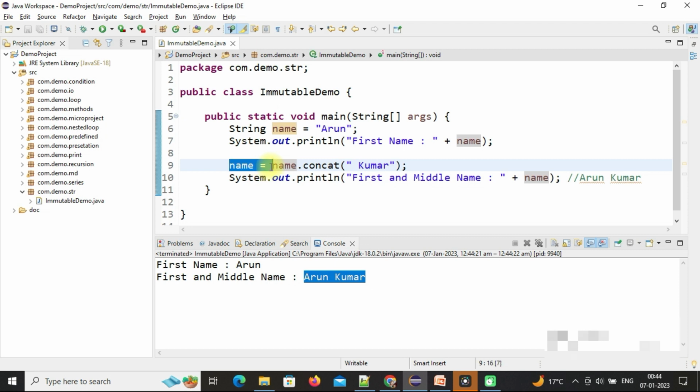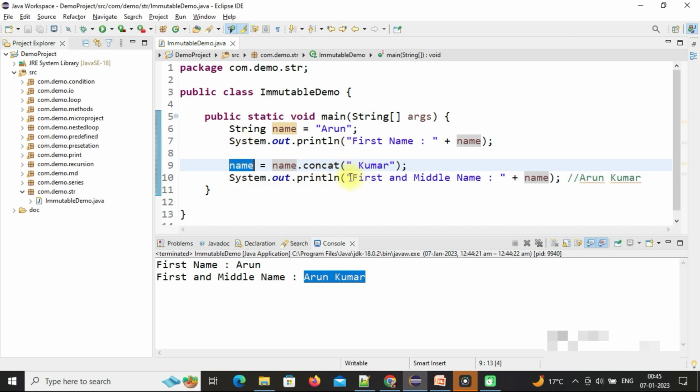Now the question is, if string is immutable, then how does it give me the concatenated value, or how does its value change? It is because although we are using the same string variable, that is name, internally a new object is created with the same name.